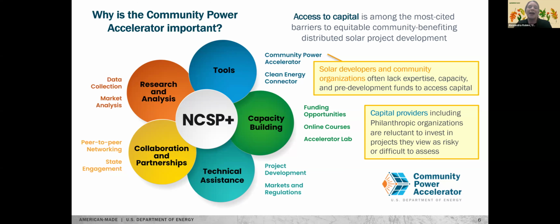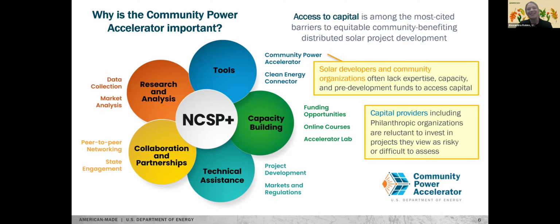So it is scaled beyond community solar, which is really exciting for those of you who are interested in this prize. So we aim to scale up opportunities for low to moderate income residential rooftop solar plus storage, community benefiting commercial solar projects, microgrids, and distributed solar plus storage aggregations, such as virtual power plants. The prize you're going to hear about today is, again, open to all of these forms of distributed solar generation. So quite an expansion.